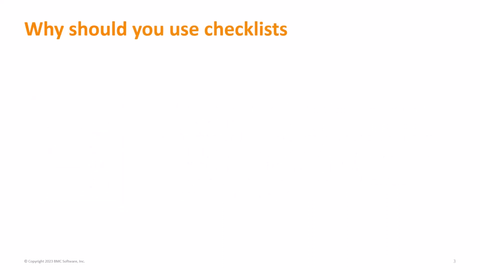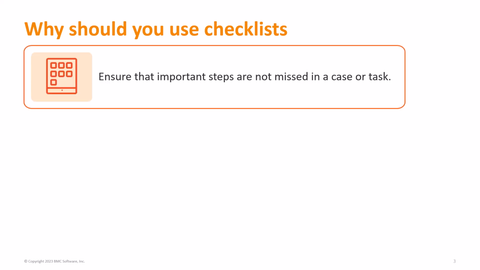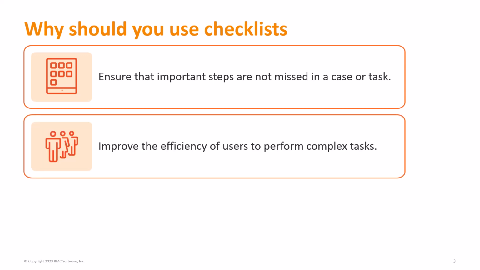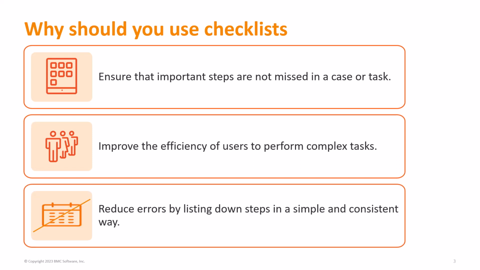Let's look at the benefits of using checklists. Checklists for a line of business provide the following benefits. Checklists ensure that users do not miss important steps while working on a case or task. Checklists improve the productivity of users to perform complex tasks in an easy manner. Checklists also minimize errors by listing down steps in a simple and consistent way.